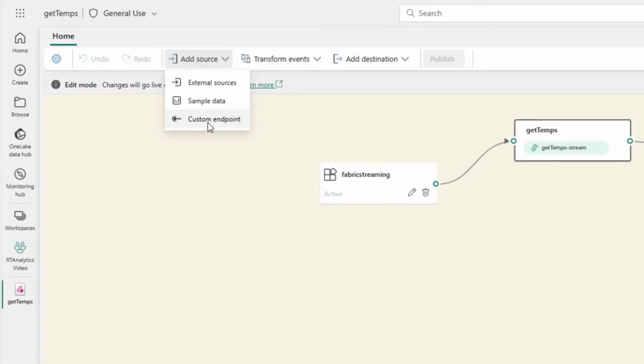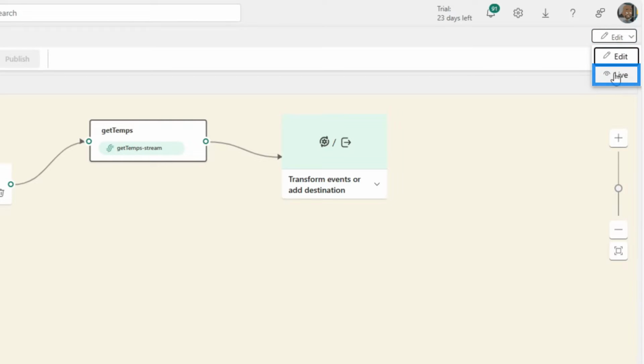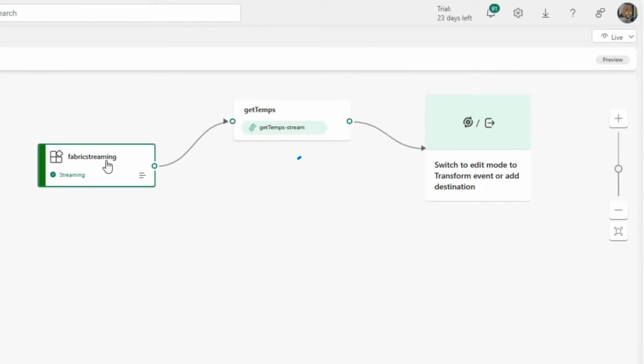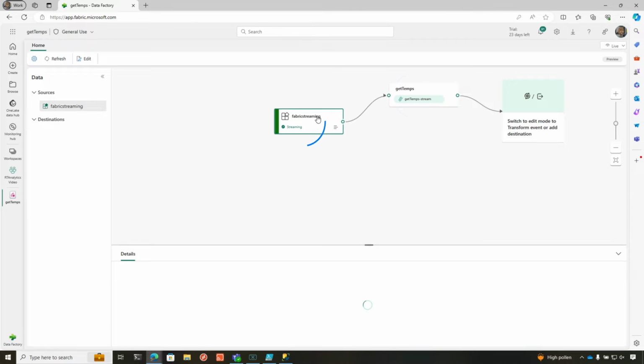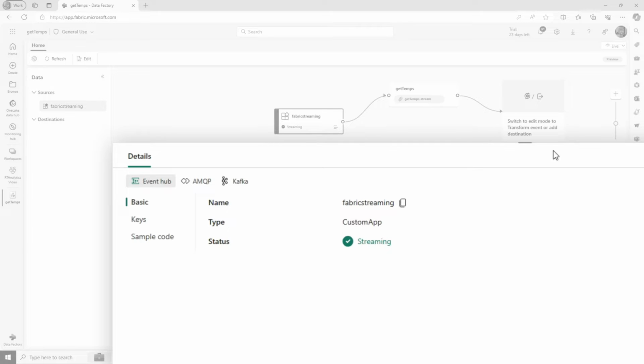When I chose this custom endpoint, I did not expect to see what was going to happen. So let me show you. When I switch to this live view, I create this custom endpoint, and when I created the source, I gave it a name called Fabric Streaming. So when I created that custom endpoint, it created this item and this item for me. If you click this item and look down in the details section, which I didn't do, or you go read the documentation, which I'm really good at reading, but this time I just went full stream, no pun intended. If you go read the documentation, you'll see that it actually creates an event hub. It creates AMQP and also Kafka endpoints for you.